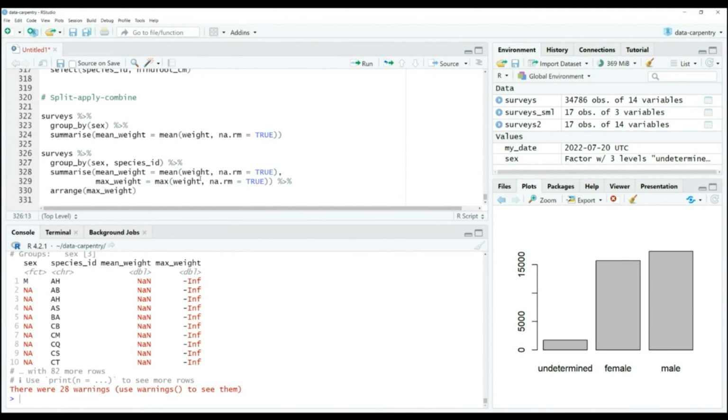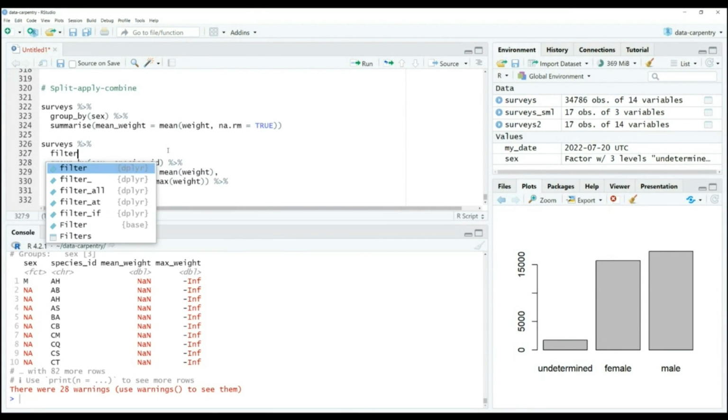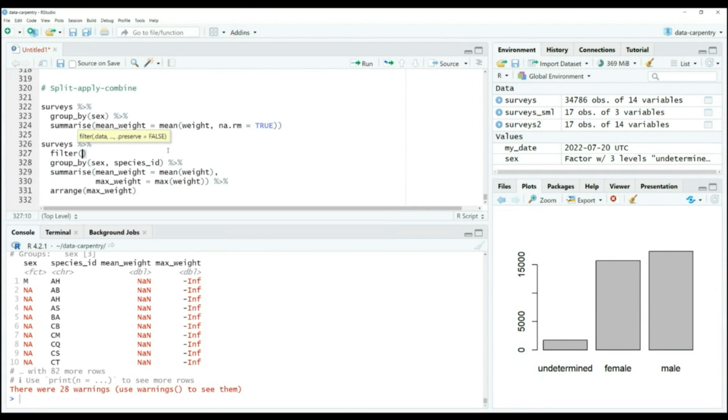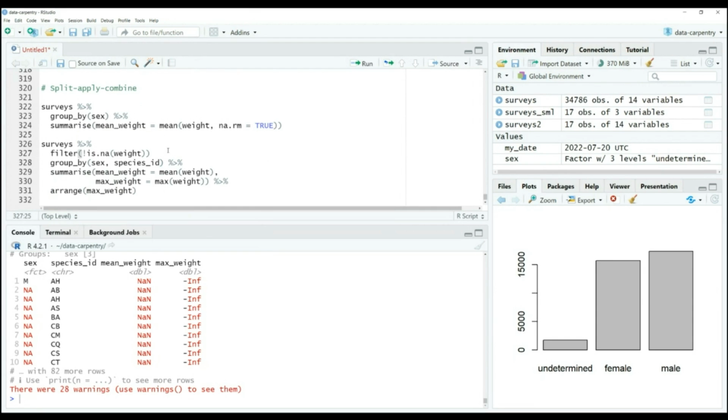Okay, I think the way that they do this maybe makes more sense. First of all, it's done with a filter, so we get rid of the values that are not specified.